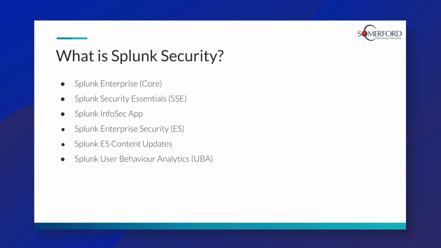Then we have Splunk's user behavior analytics. This is a different technology that integrates very nicely with enterprise security, and it's really about detecting unknown threats. So enterprise security detection searches, the sort of stuff that you put in security essentials, are looking for something. You know what you're looking for, and that might be behavior based, something like an anomalous activity. Someone's connecting to more systems than they would normally, or downloading more data than they usually do. That's anomalous, right? And that can be detected.